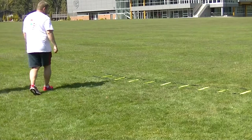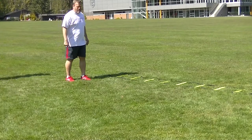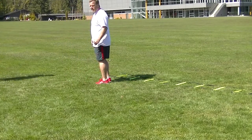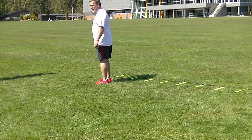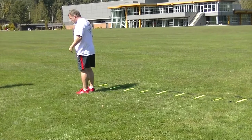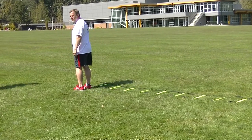Okay guys, we're back. Just like we did the last one, the Icky Shuffle, this is the backwards Icky Shuffle. It's a little bit harder, but that's all right. You got lots of time to work on it. Again, it doesn't have to be perfect. It's not gonna be perfect right now, okay? But it's 1, 2 in, one out, 1, 2 in, one out.